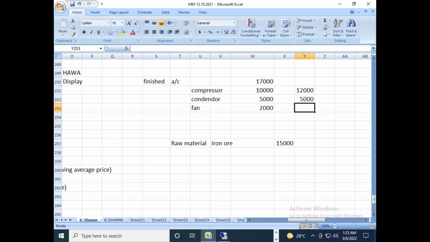Condenser is 5,000 and fan is 2,000. So in the month of May, my air conditioner will have a total value of 19,000 rupees. So my finished product value is getting adjusted based upon the individual component prices. It can be 17,000 in April, but it can be 19,000 in May. Why? Because I have various individual components included in it. So based upon the individual components, I am going to total out the finished product air conditioner.